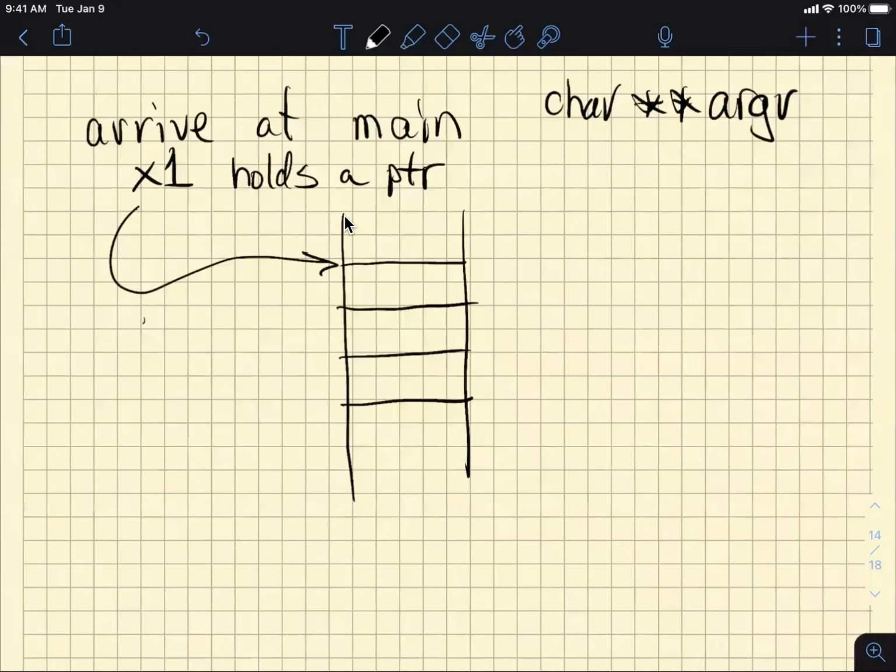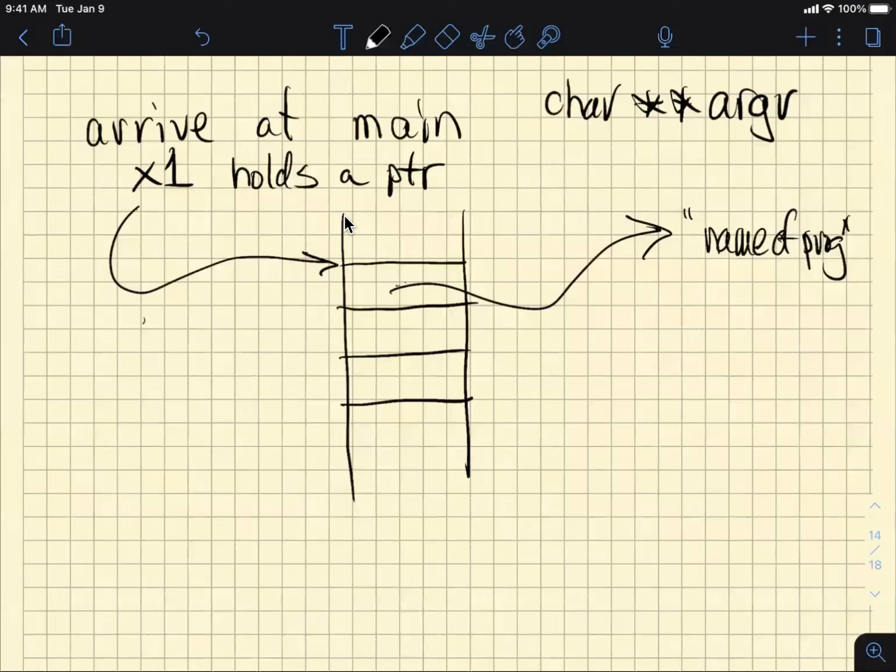So argv sub 0 holds a pointer to someplace else in memory where it's a C string and it has the name of the program. The next entry, in the next 8 bytes. So this is 8 bytes wide.